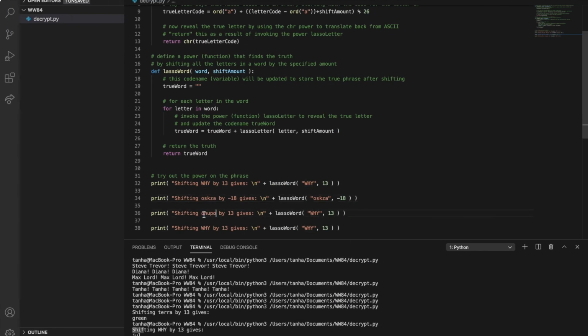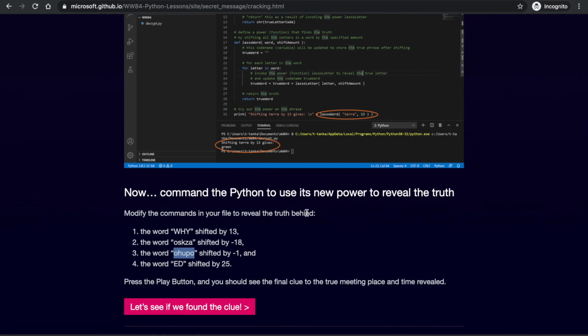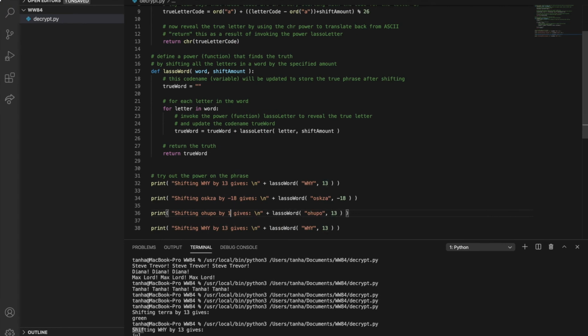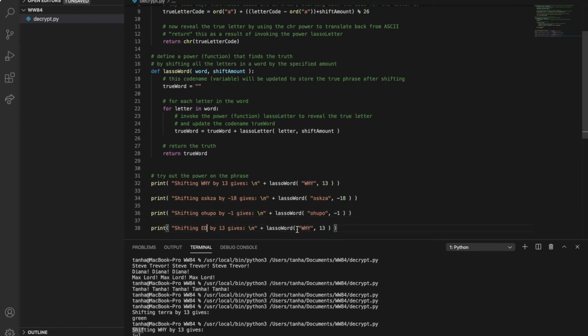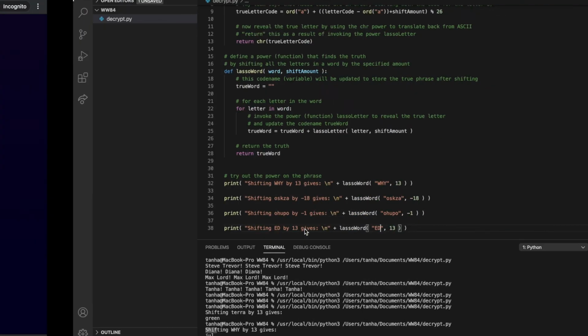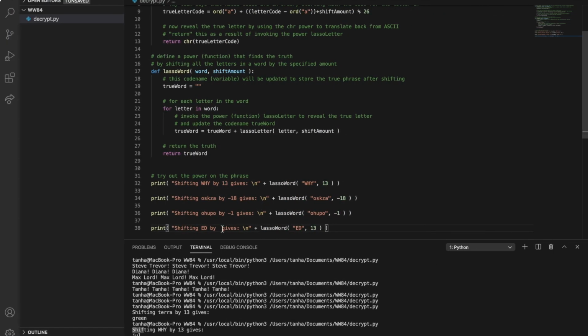Ohupo. So let's put Ohupo here, here, and by negative 1. Okay, so negative 1, negative 1, and then we have ED. So put here, here, and ED is by 25. Okay, so 25 and 25.